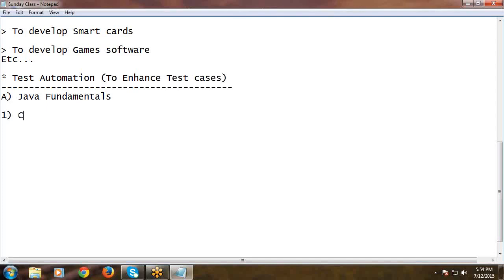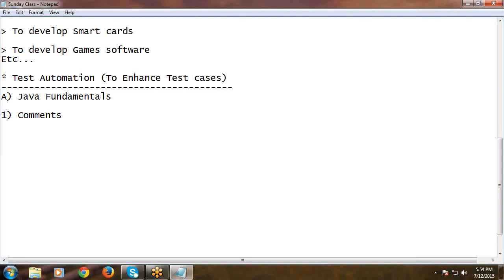Here, first one, comments. See why I am writing comments first. No restrictions, no limitations for writing comments. You can write the first line as a comment, the middle line as a comment, or the last line as a comment.